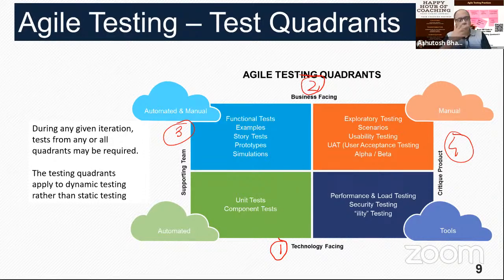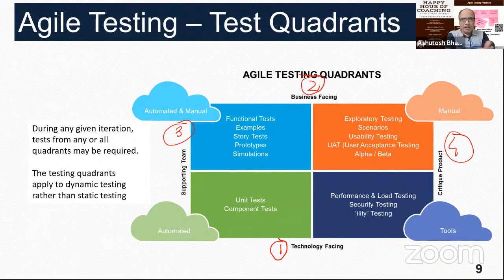So that talks about usability test scenarios, alpha test, beta test. Okay, and then the last tile, a combination of 1 and 4, technology facing tests which critique the product, which are nothing but your performance testing, load testing, stress testing, security testing, right? Vulnerability testing. So all the non-functional testing activities we do will come under the last tile, which is your technology facing tests which are critiquing the product, or criticizing the product, if I were to say.